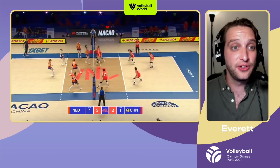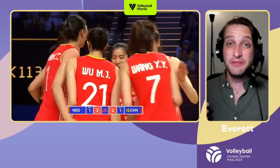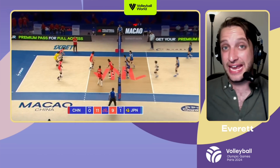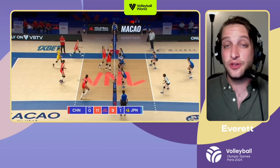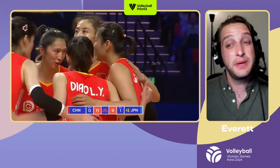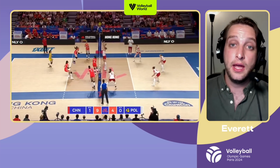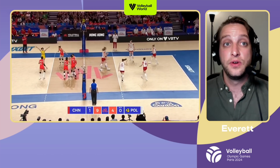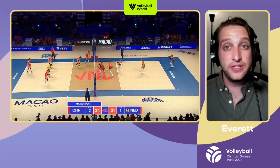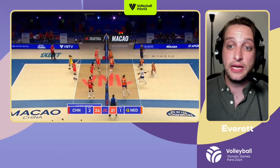They're fairly skilled, and they're also pretty physical. This is a team that's pretty good in all elements of the game, and they're going to wait you out and let you make errors. But Li Yingying is going to be able to put on the pressure, and they're also going to be able to put down a lot of pressure down the middle in Yan Jinwei and Wang Yuan. So they've got a lot of pressure down the middle, and that mostly comes from their setter, Diao Linyu.